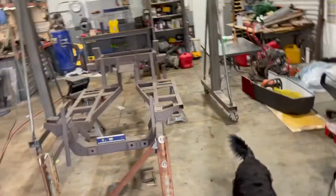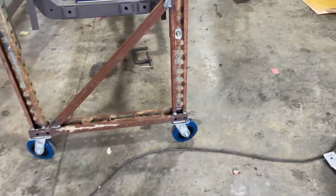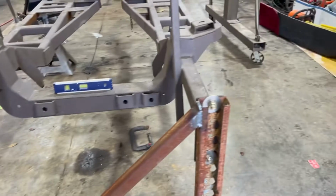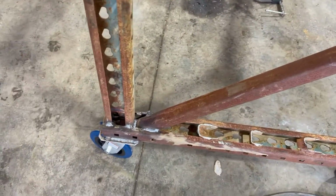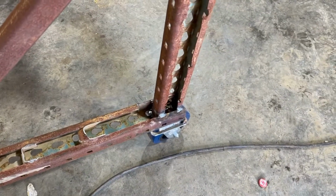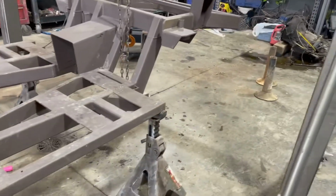All right, y'all. So Mongo Man's back at you here. We got the front done. I just had to go and get some more material, but this is what we got. Just a quick little bracket with 2 caster wheels on it. These are obviously pivoting casters, bolted to where the front bumper should bolt. Got a quick 45-degree brace in it, and just got it welded up on there. So now it's on jack stands in the rear. I'm going to be doing just the same back there.